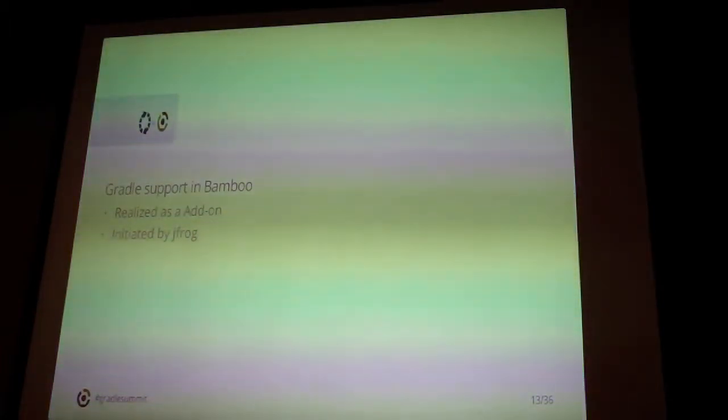It's a product by Atlassian. The nice thing about Bamboo is that it integrates nicely with the whole Atlassian tool suite. If you're already using Jira or Stash or your wiki or whatever, the greatest support in Bamboo is realized by an add-on, and it's initiated by JFrog.